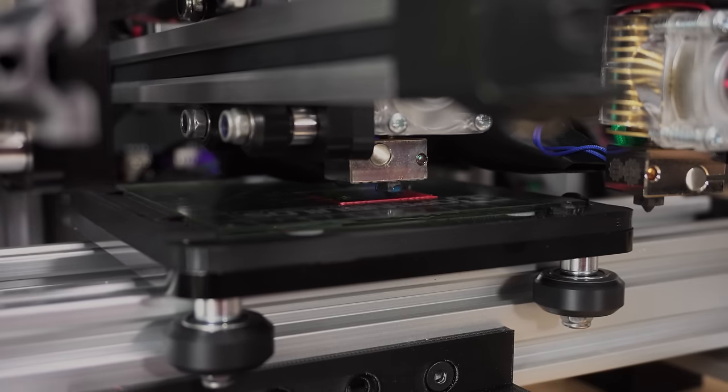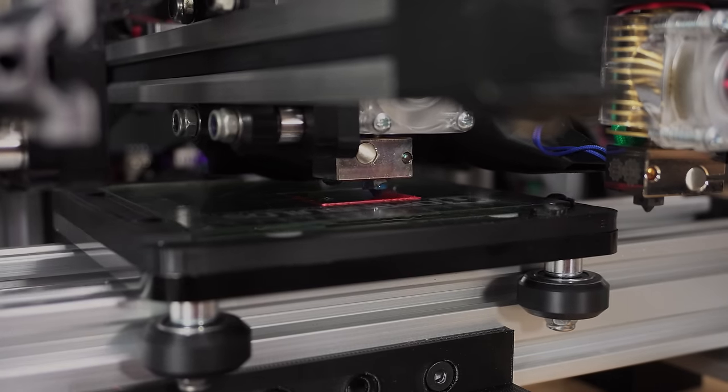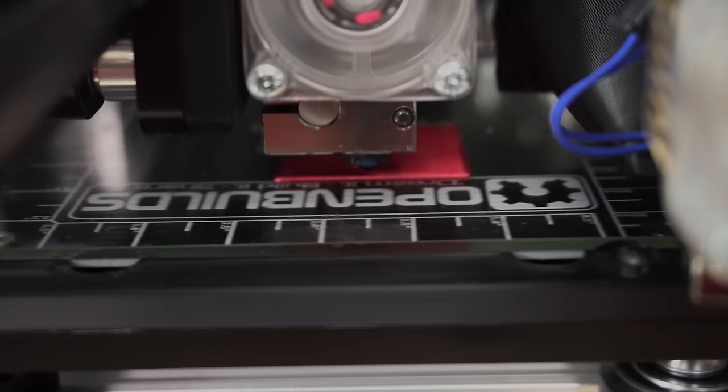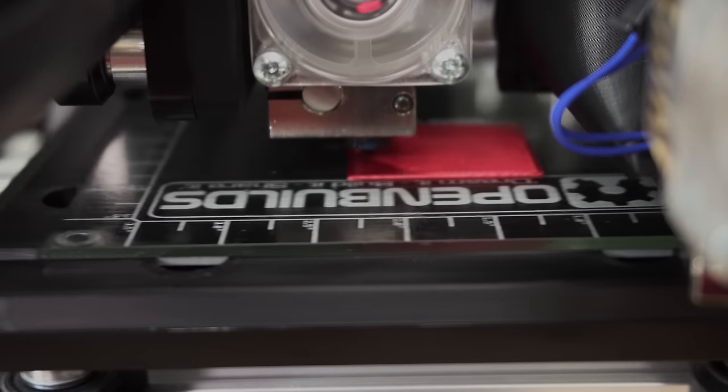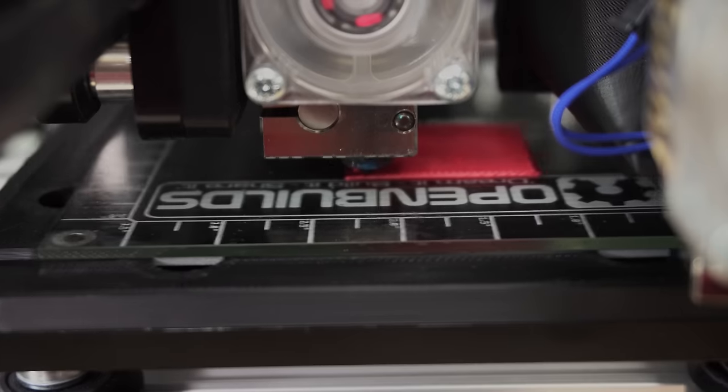The first layers of the print are critical, as I talked about in the heated bed section. If there's an issue with these layers, then it is most likely one of two problems. Either the nozzle is not the appropriate distance away from the bed, or the bed surface is not suitable for polymer adhesion and needs to be treated with some sort of adhesive.